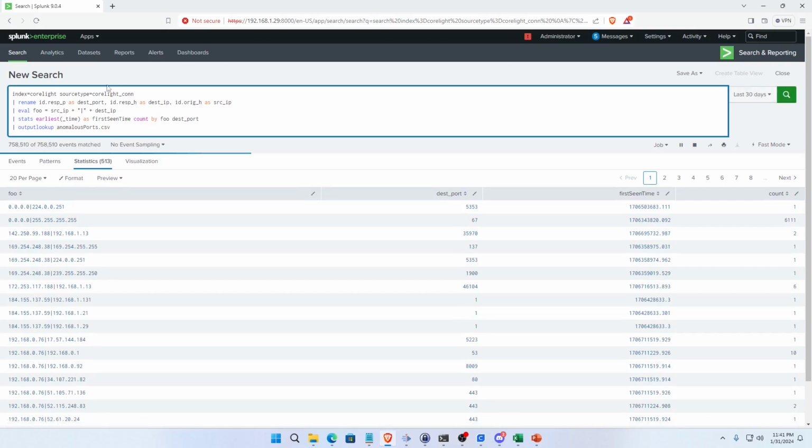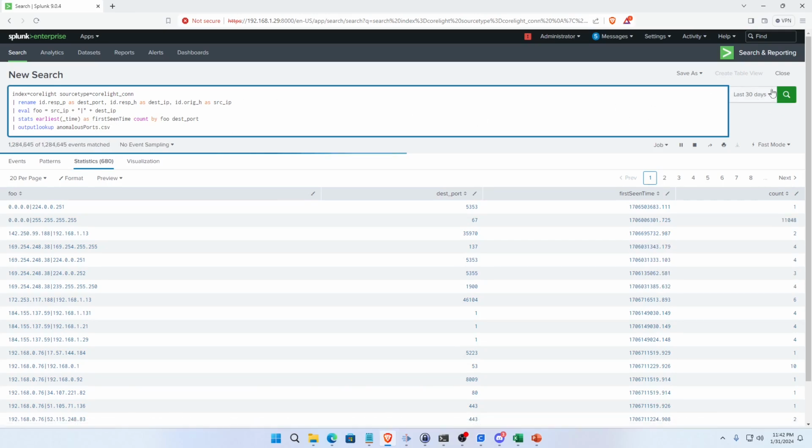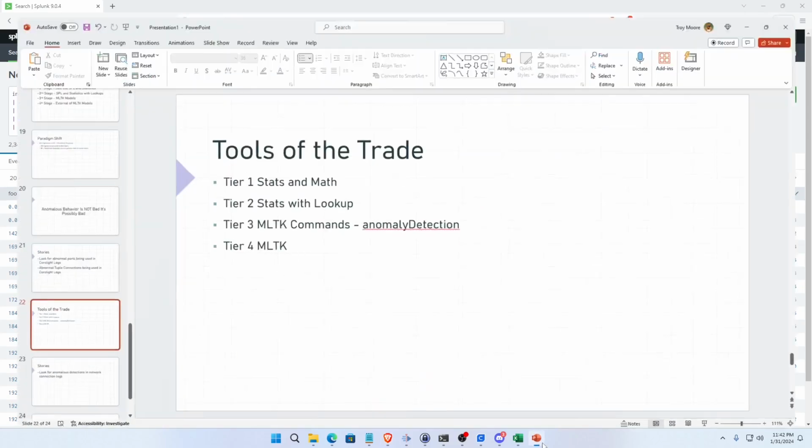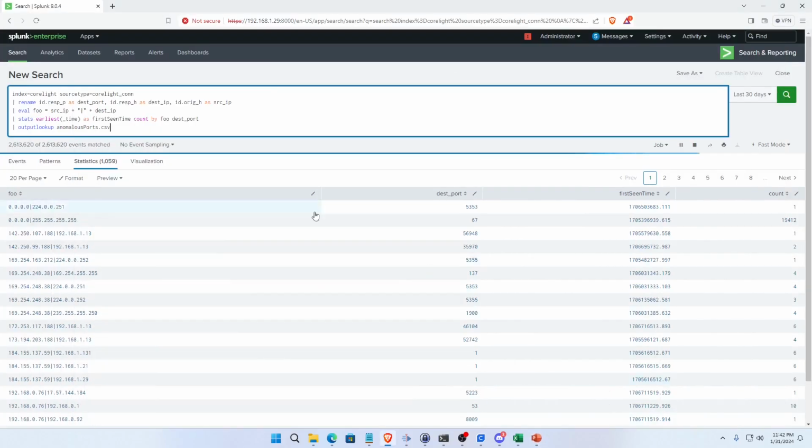The concept here is that now I've made a lookup. When I run my alert, I'm going to grab 24 hours worth of data and join this data on the new data. Anything that pairs up and doesn't match here, that's my anomalous data. And the beauty is, until you re-output the lookup, today it's anomalous, tomorrow it'll be anomalous, the day after it'll be anomalous. So if you need your stuff to be anomalous and you need to keep that data, and you don't want to refresh your data model every day, go use lookups. So we've used stats and stats with lookup, and we've been able to do anomalous here.